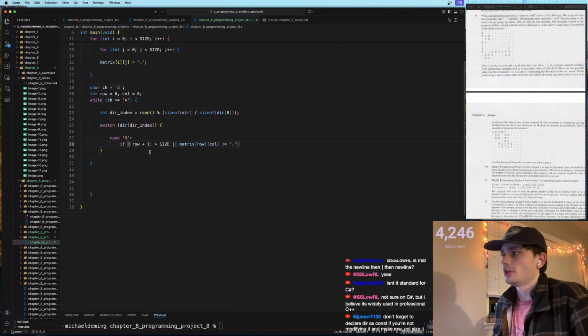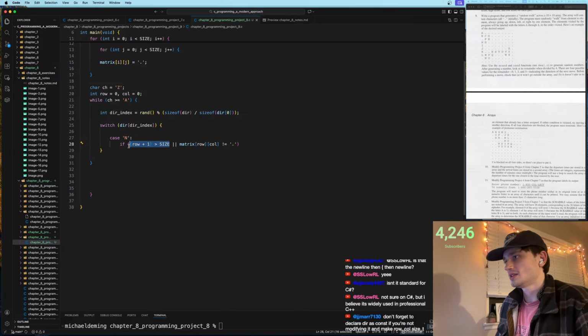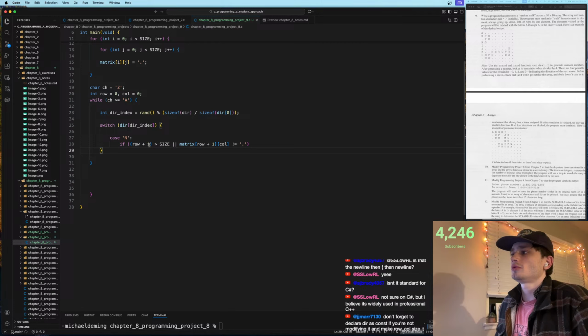So if we increase the row and that is greater than the size allowed, or the value that we're trying to save on, no, row plus 1, right? So this will short circuit if this one fails. Maybe we'll do the successful.